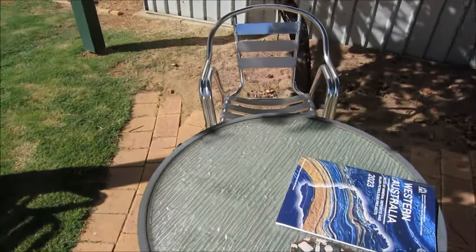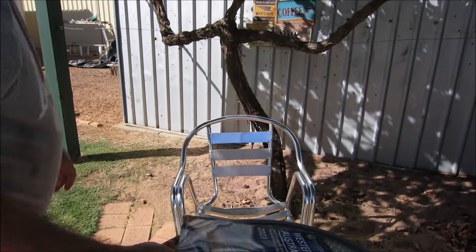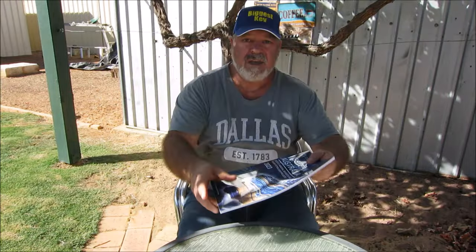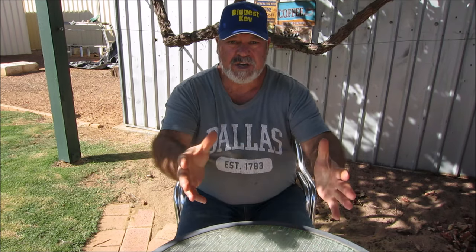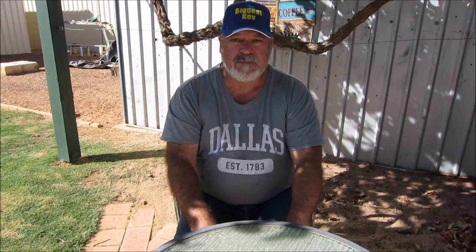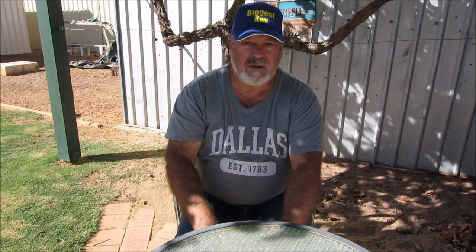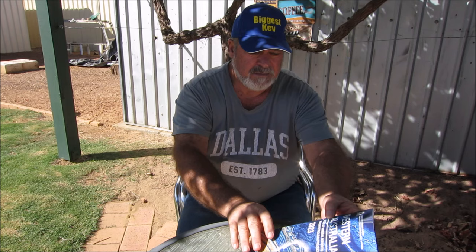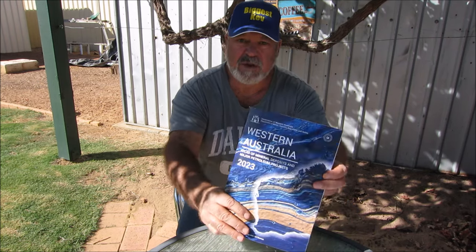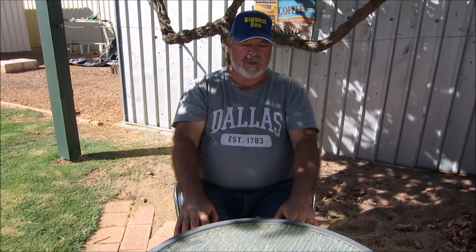I'll bring this back in a bit closer so you can see me. They're quite an interesting book, and like I said, it's got all the deposits for your gold, silver, gemstones, everything's in there, all marked in. So if you're from the eastern states and you travel over the west, you might be interested in one of these if you haven't got one. I'd imagine, like I said, I've never seen these before, but obviously you can get them from the mines department in Western Australia. That's about all I want to say.